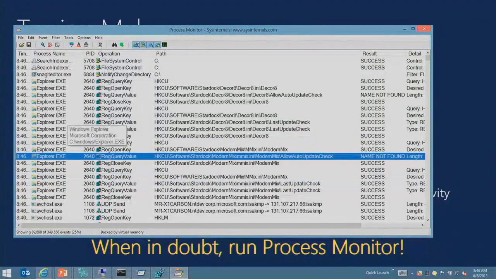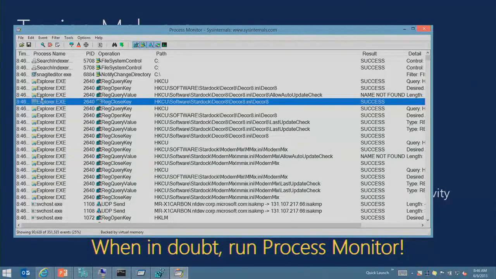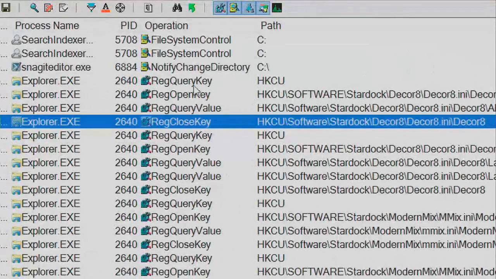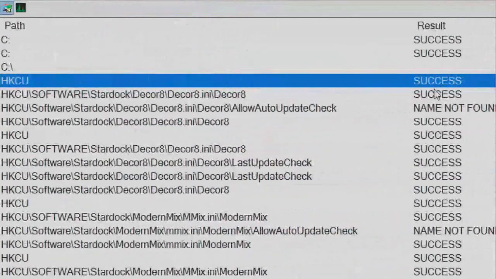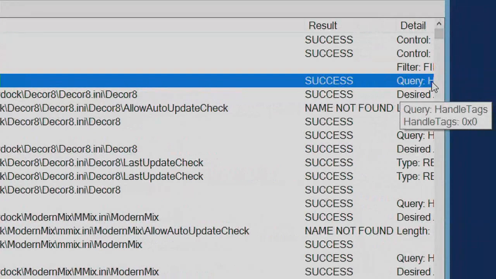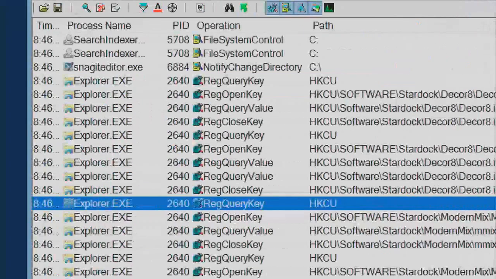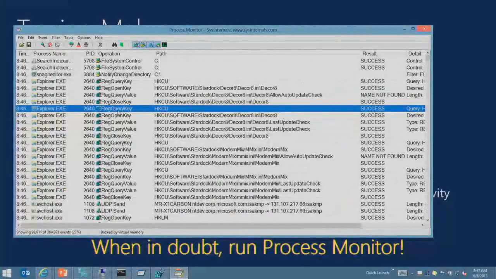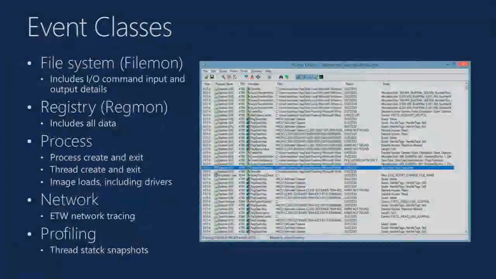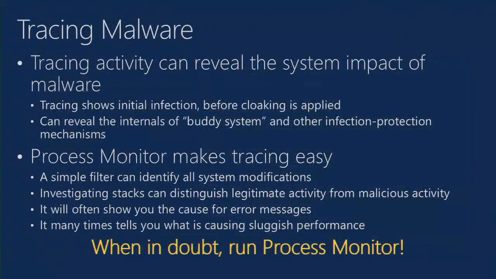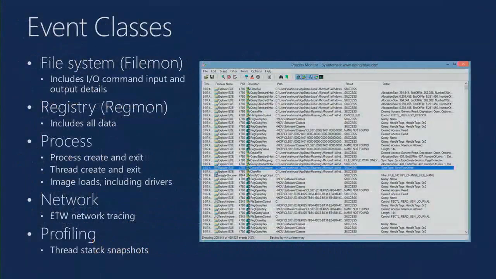And let's just take a quick look at what we see. Timestamps, process name with a tooltip that shows us version information, operation, path, the result of the operation, and special information over here in the detail columns about the operation. We're going to spend some time looking at real malware, so I'm not going to take a close look at that, but just highlight a few of the features. By the way, when my daughter comes home from school with homework questions, I have her run Process Monitor first.